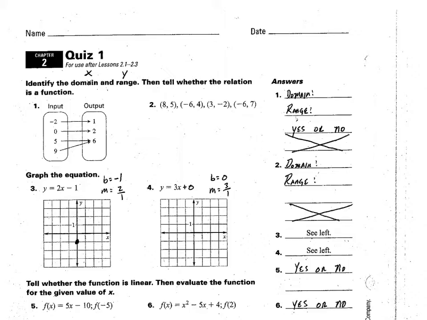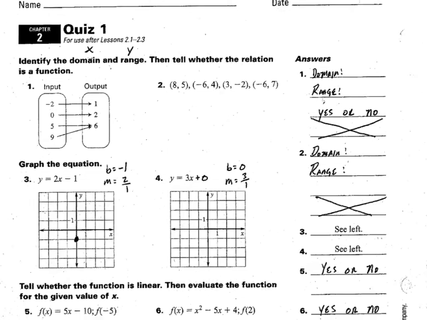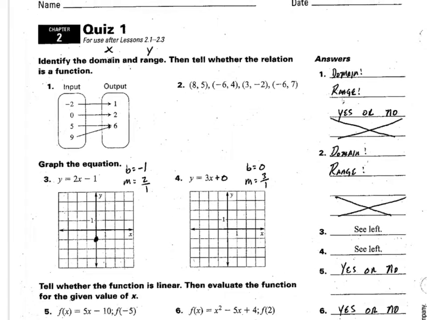Okay, let's start taking a look at number 1 and number 2. They want you to find the domain and the range. The key here is that domain is your x value, and your range is always your y. Your inputs are your x's, your outputs are always your y's. So I'd maybe jot that down right there. It'd be a good thing for you to put. So then you just need to list them. List all your inputs and your outputs, your domain and your range.